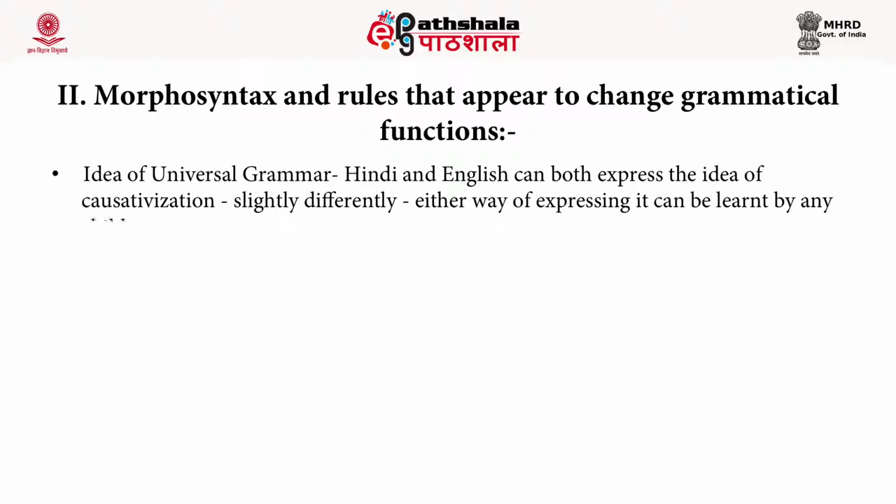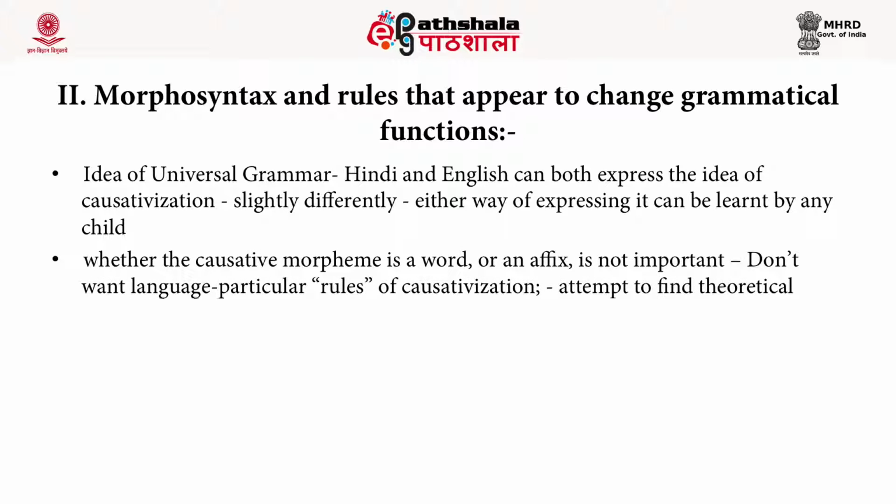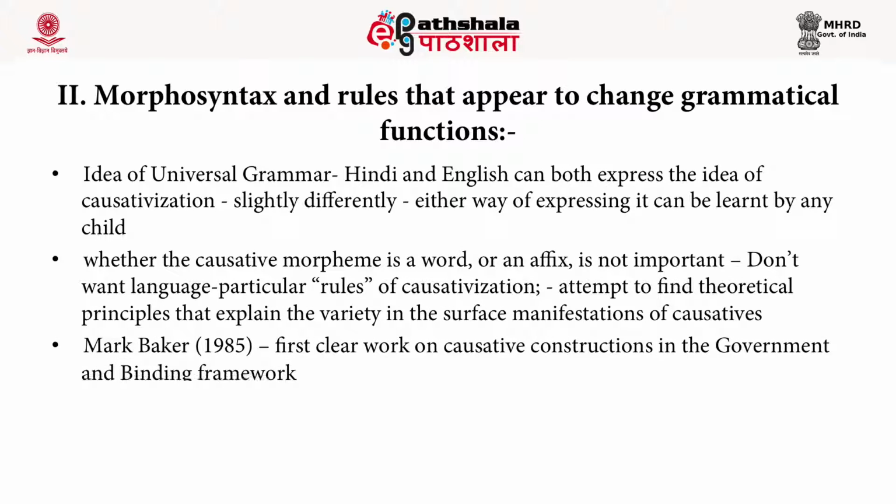Idea of universal grammar states that Indian grammar and English grammar can both express the idea of causativization slightly differently, and either way of expressing it should be easily learnt by any child placed in that language environment. Whether the causative morpheme is a word or an affix, that is not important. What is important is that we don't want language particular rules of causativization. What we are attempting at rather is to find theoretical principles that explain the variety in the surface manifestations of causatives.